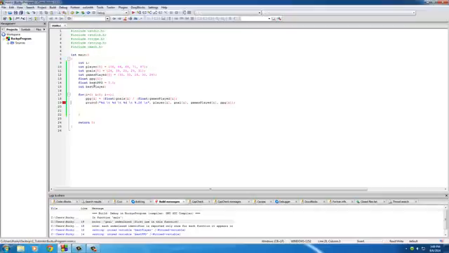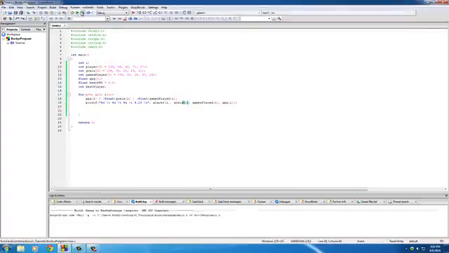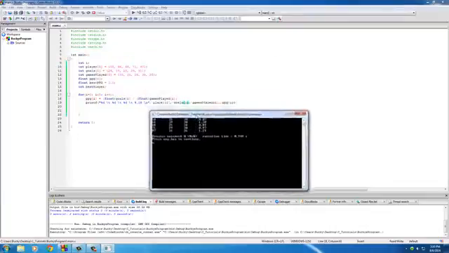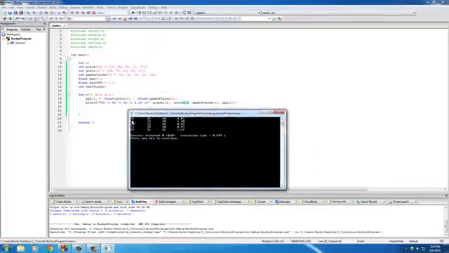If we run this baby right now, we get an error because why? It is because this goal is supposed to be goals. Alright, now try this again, and check it out. So this is what we have right now. The player 58 scored 26 goals in 30 games, so he had an average of 0.87 goals per game. The player 66, he looks like the best because he scored 39 goals in 30 games, 1.3 points per game.